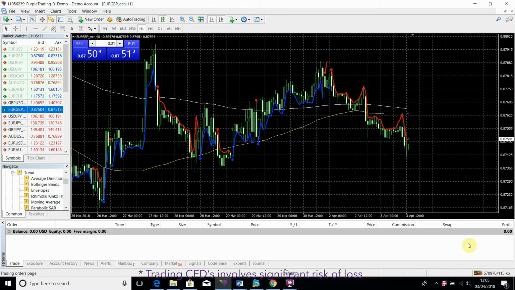In this short video, I'll be going over the use and application of our free Purple Strike indicator to assist and help the trader understand its use. The Purple Strike indicator is completely free to use, so please refer to our website for download instructions.